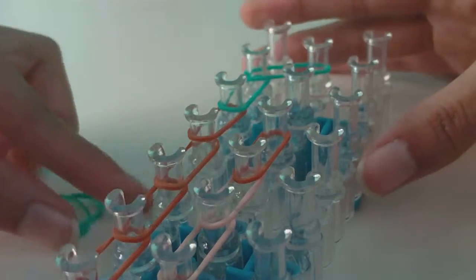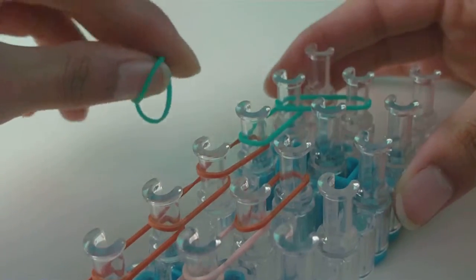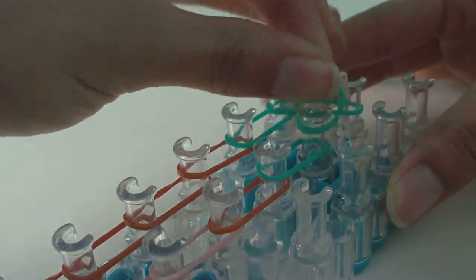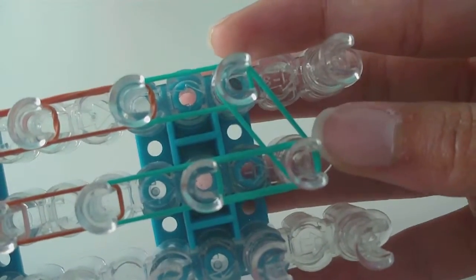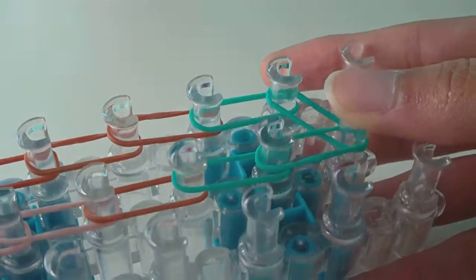Right, and anyway, now we're going to switch back to our background bands, and we're only going to need 2. We're just going to place 1 to continue the chain, and then the last background band we need for the middle should also end on the same pin as where this left single chain is coming from. So that same middle pin.